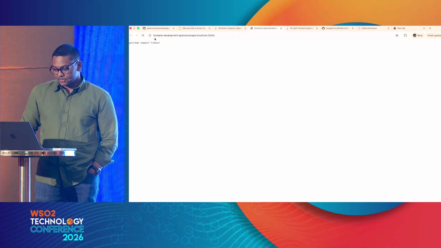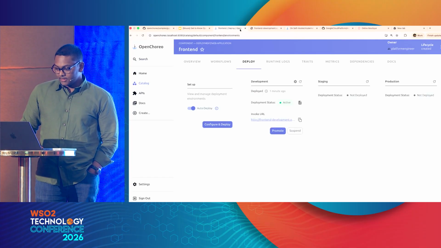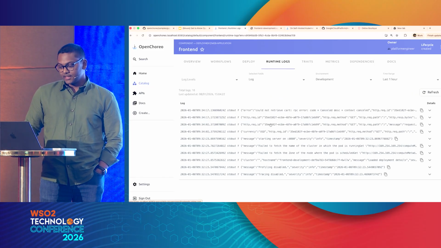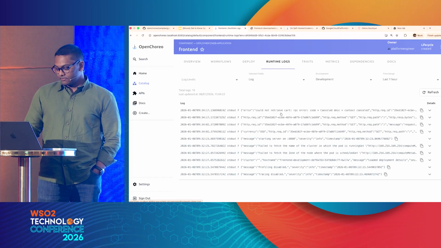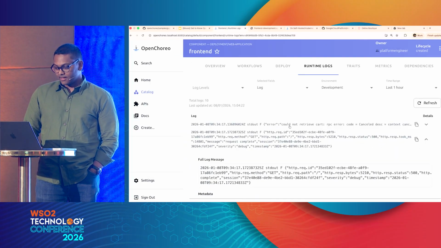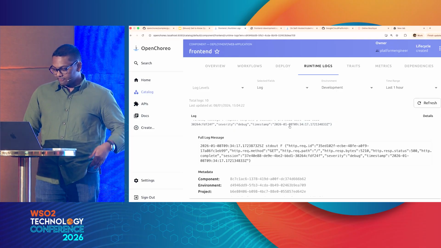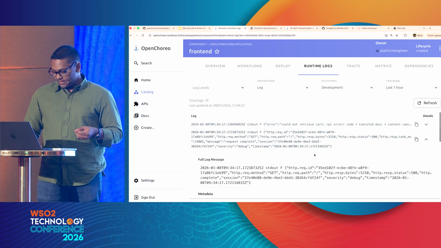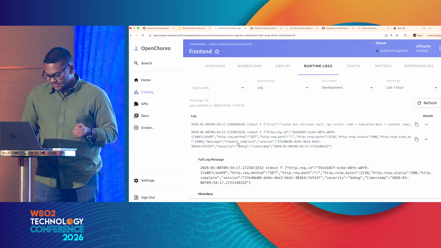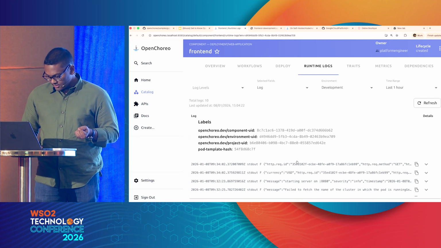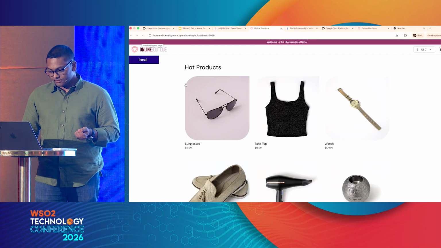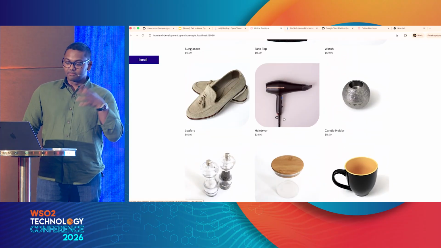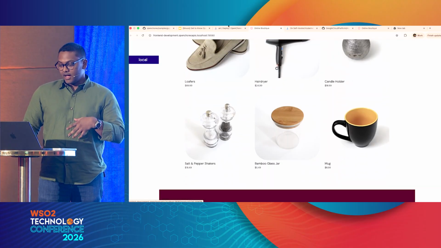So it's spinning, upstream request timeout. So that's a good instance for me to look at the logs. So with OpenChoreo, you don't need to set anything up, right? I can just go here, and I can look at what the problem is. Because OpenChoreo takes care of logs, your metrics, and everything you need to manage your operations on day 2 once you deploy. So based on this, it's saying I got a 500 from another service. Actually, there you go. So this is the Google microservices demo running on my laptop on OpenChoreo.